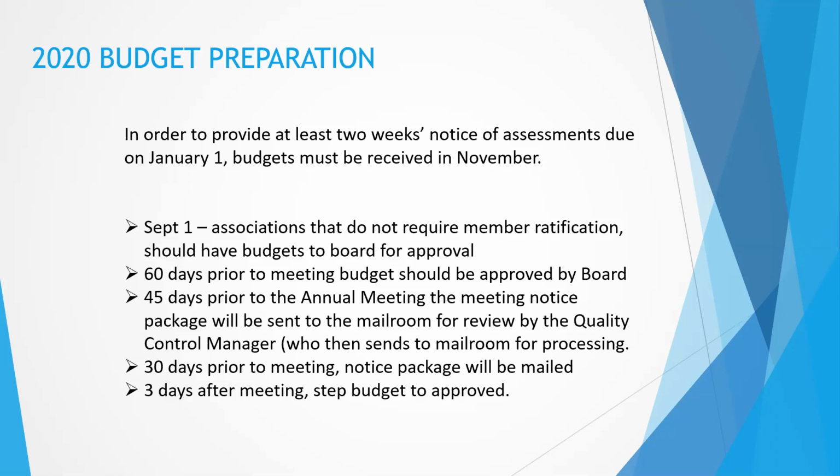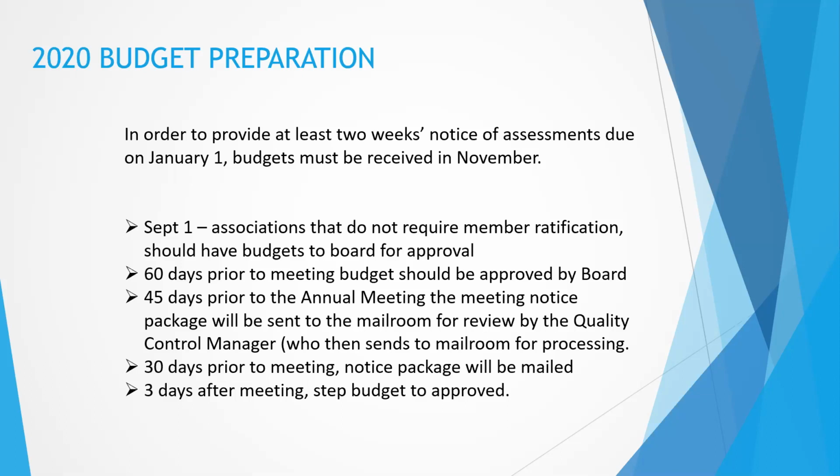And we just want to allow a lot of time. We don't want to assume that you're going to send an annual meeting package on the 20th and it's going to get mailed on the 21st or 22nd. Build in a good 7 to 15 days for it to go through the process, because it's important to remember you're not the only manager that is sending something to that quality control manager for review.